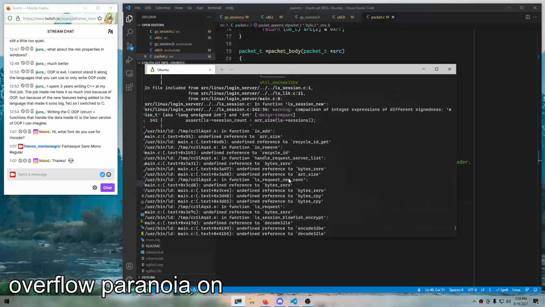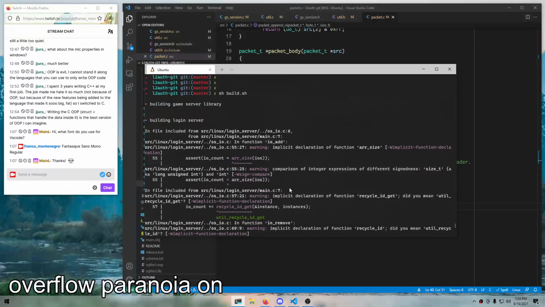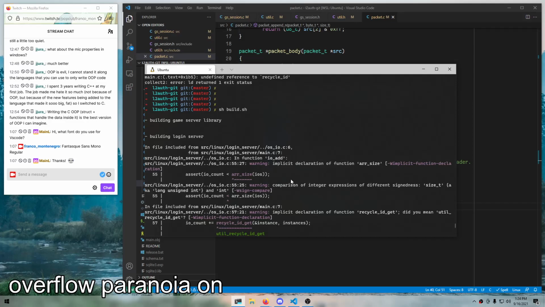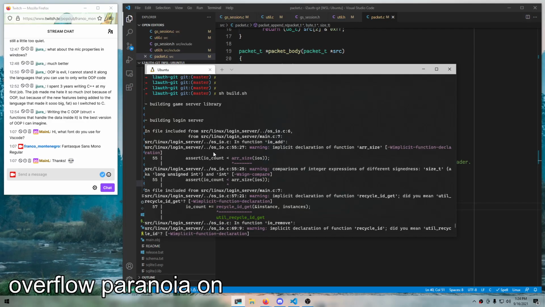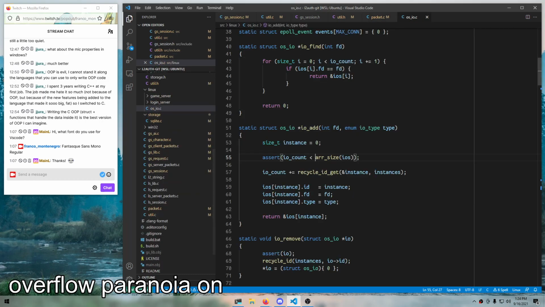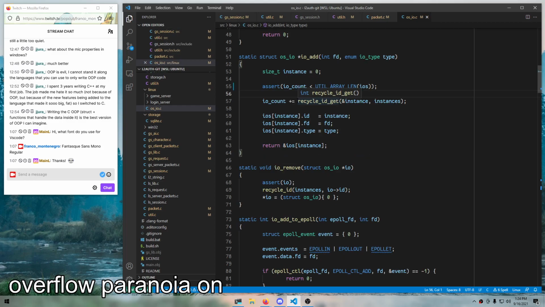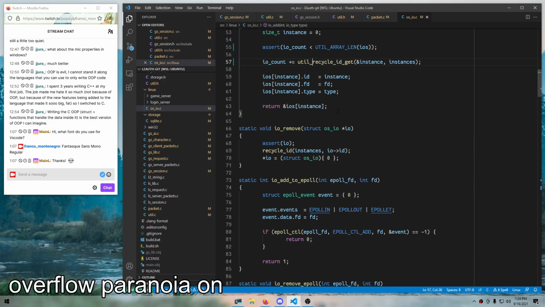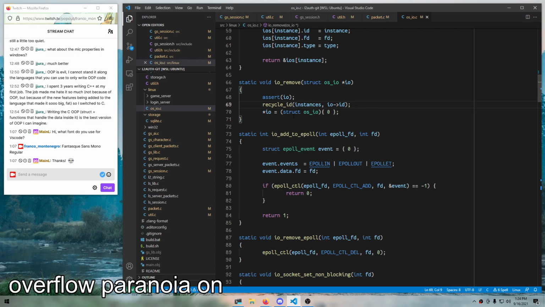Next. Oh, look at that. We're getting there. Okay, what do we got here? Util array length. It should be util recycle id get. The same here.